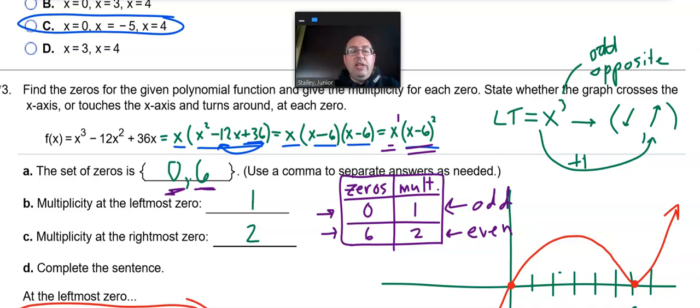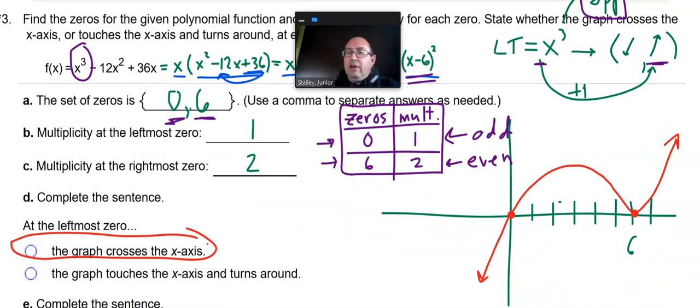Now, I want to show you something that I've drawn a graph for you. And first we needed to use the leading term. The leading term here was x cubed. Because the leading coefficient is positive 1, that means the right-hand behavior is up. Because it's an odd degree, look at how odd and opposite almost look like reflected words, or at least the first 3 letters of opposite do. So the opposite direction of the right, you have to know what the right is before you can tell me what the left is. So then I know that that side is down. Notice that I went to my graph. Now I know you didn't need to make a graph on this question, but I did anyway just to help you understand some things that are going on. So we put our 0 and we put our 6 on the graph.